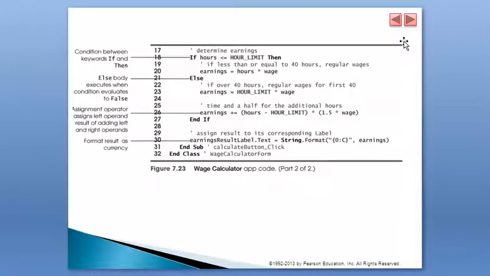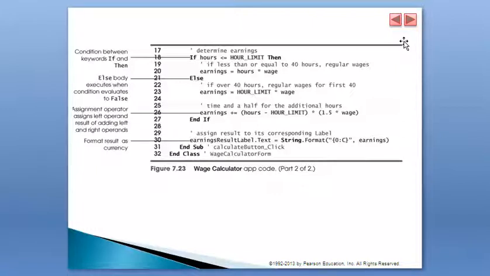For example, on figure 7.23, if you see lines 18 and 21, the if and the else, and 27, they are on the same column. However, 19 and 20, the code has some indentation and is shifted to the right of the if statement. So that is with the idea that we identify that 19 and 20 belong to the part when the if statement, the variable hours less or equal than hour limit, is true. We execute lines 19 and 20.